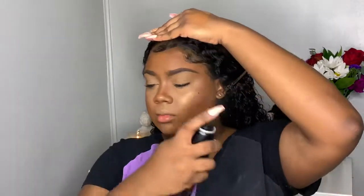So of course I had to put a mold because your girl had a pimple, which wasn't cute. I'm going to set my face with the Morphe Mist. I love this setting spray. It's amazing, especially if you think your face is too cakey. It will help the cakiness go away.